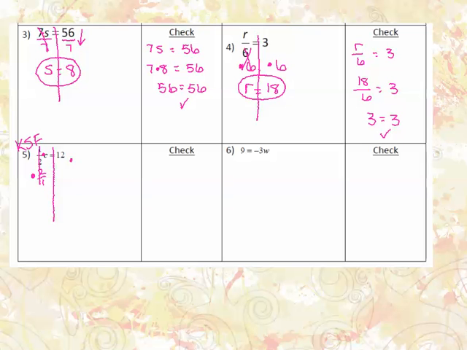When we do that, it's going to cancel. You multiply and flip, and you can do the same thing over here, 2 over 1. I'm left with C equals... If you go across the top and across the bottom, 12 times 2 gives you 24 over 1, and 24 divided by 1 is just 24. So I get C equals 24.